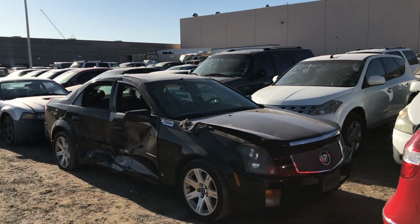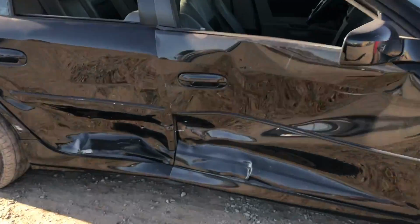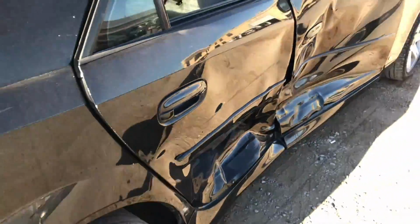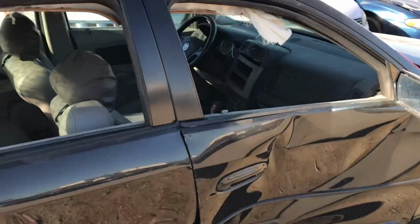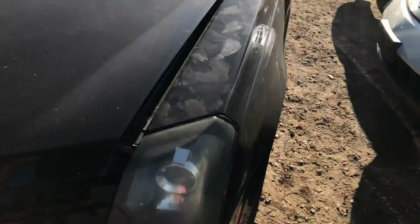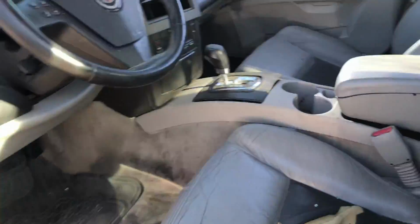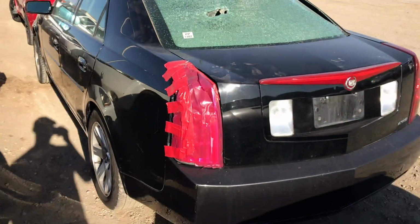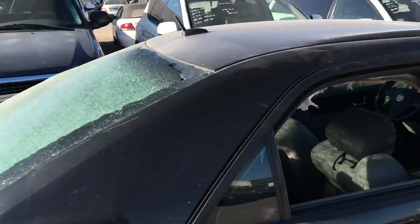All right, we got an 06 Cadillac CTS. This one actually has 167,000 miles, but dang, man, talk about a tequila kick, boy. You had a tequila drink and went driving and just wham that joint. Yeah, this is not even gonna be worth it. The car is too old. You can sell it as a parts car, but people aren't really buying these old type of cars anymore. So how much could you really make back? The inside is pretty whooped, no lie. It's pretty whooped in here, y'all. So me personally, I pass on it. But if you want a parts car, hey, there's a caddy for you, brother. That window looked like it was shot out or something.